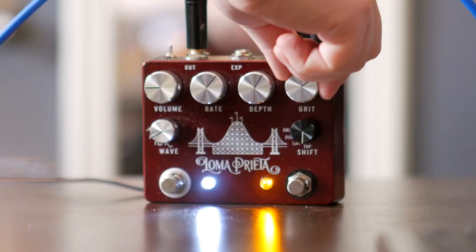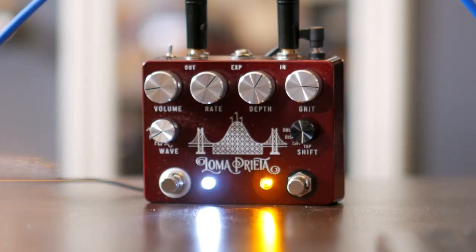In addition, I think the biggest thing with this is this grit control, where you can just dial in a bunch of overdrive basically to your tremolo. Got almost this germanium sort of grindy characteristic to it, vintage kind of overdrive. It's not a smooth overdrive, it's a very dirty, grit is a good name for it. It sounds like an amp breaking up.